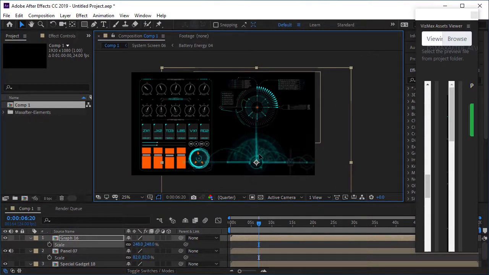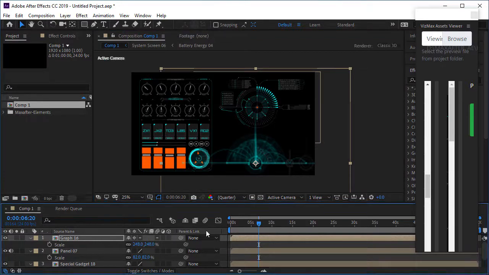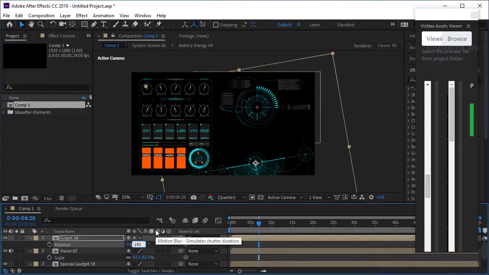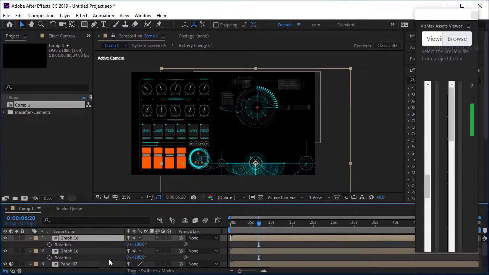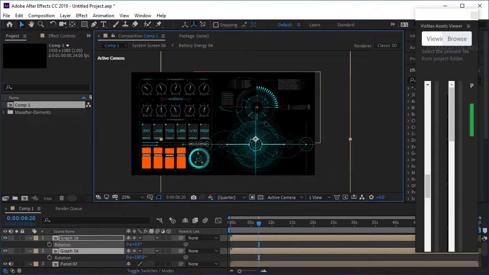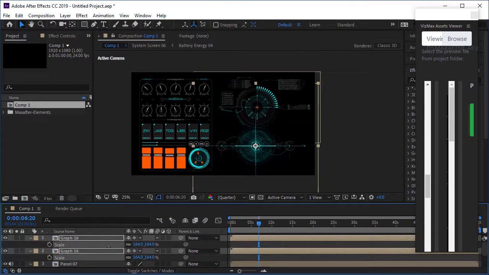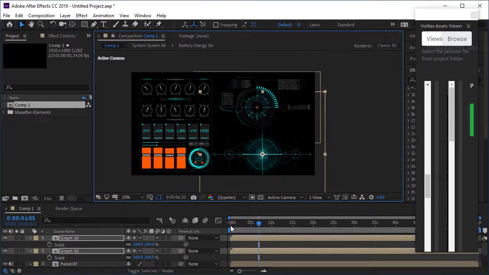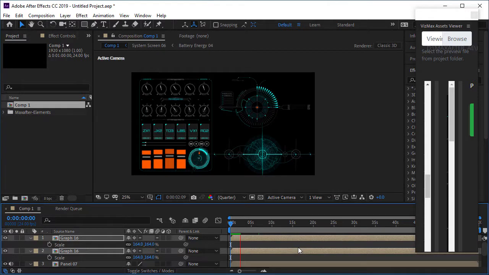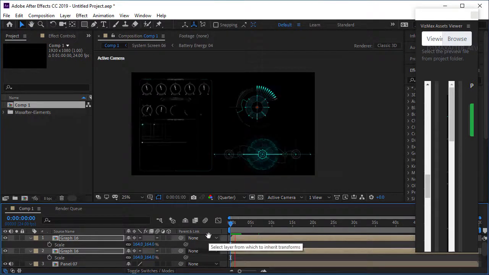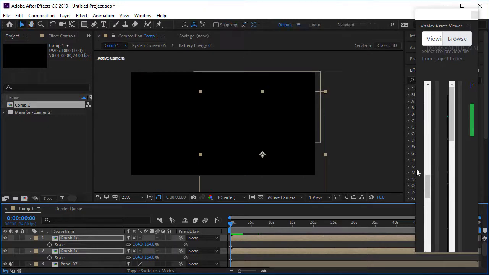And then if it's pixelated, you can turn on the collapse transformation and the pixelation will go away. Press R, and you can also, for example, make it 180, and then you can also duplicate it, press R and make it 0, something like that. So now you've got here a beautiful looking gadget. Press S and make it smaller. So this is a quick example. So this is how quickly you can use this extension.